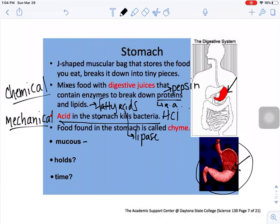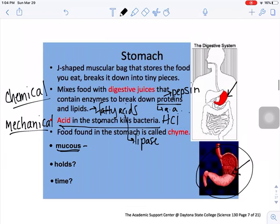So just a couple of other things here about the stomach. So there is also mucus in the stomach, just like there is in the esophagus. And the mucus here, again, coats the lining of the stomach, and it helps protect the stomach from the acid that's in there. So it's a very acidic environment, and that acid can wear away at that lining, and so that mucus protects it. And so if you've ever heard of anybody having a stomach ulcer, what happens is that mucus lining gets worn away by that acid, and that can be painful, all right, to them. So that mucus is there to protect us from that acid and help sort of move the food through also.